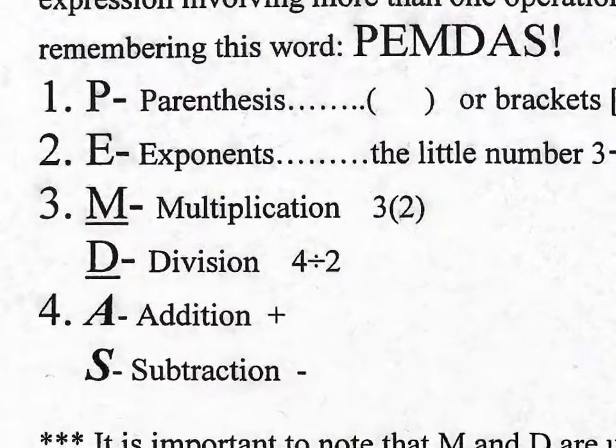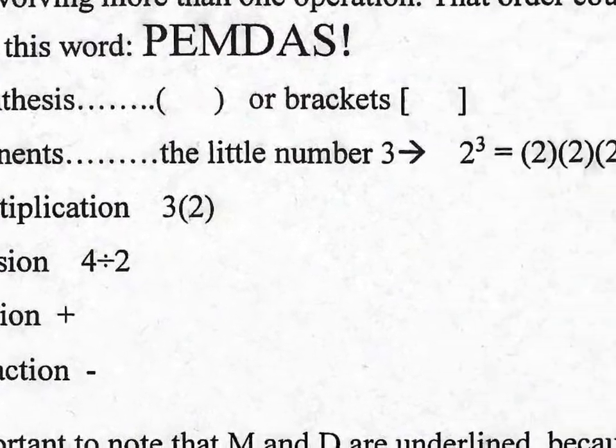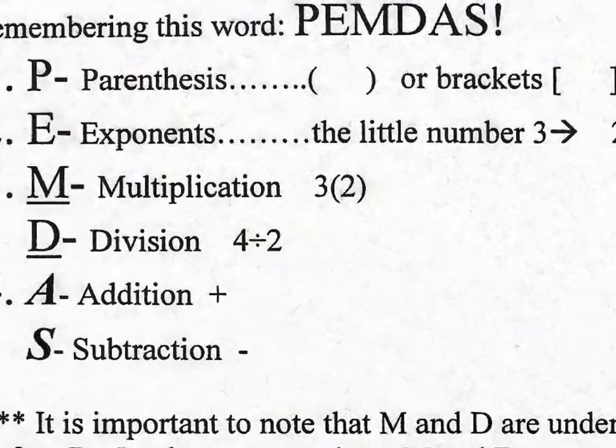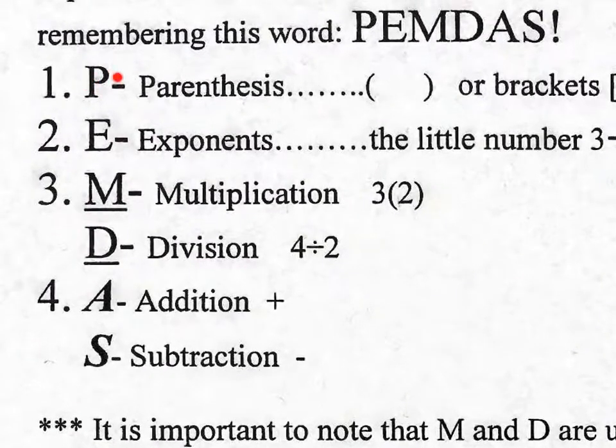Parentheses. Step 2 is exponents, that little number, right? So for example, if you ever see that little tiny number up there in any math expression, you have to do that second after doing parentheses. So 2 to the third, that would be 2 times 2 times 2. That'd be a total of 8, right? Or the answer 8. And then after looking for parentheses and after looking for exponents, we have multiplication and division together as step 3.